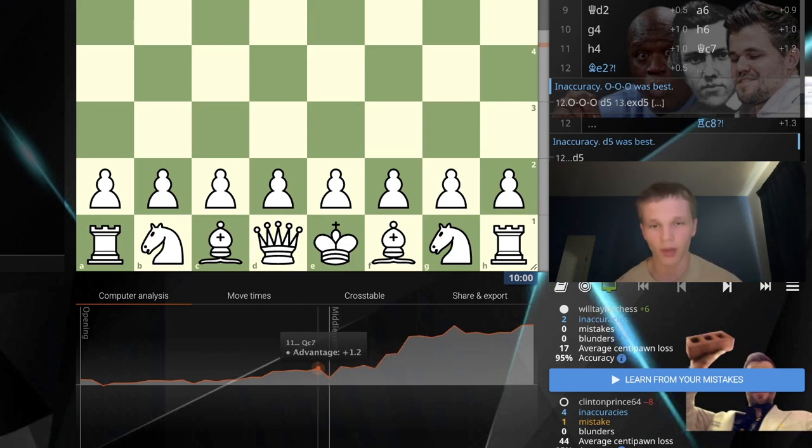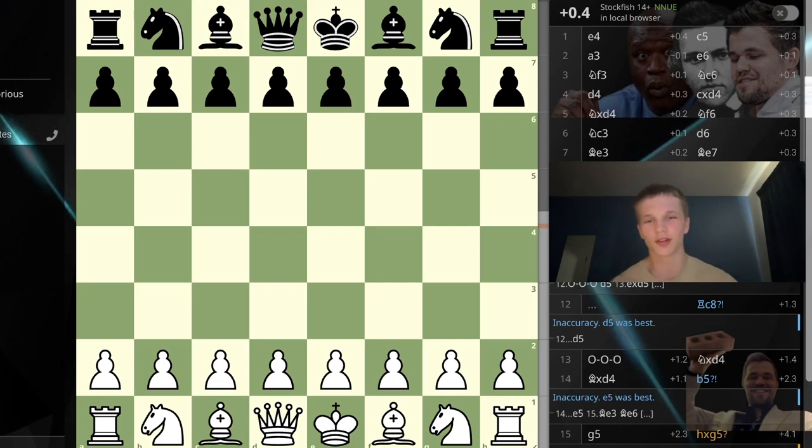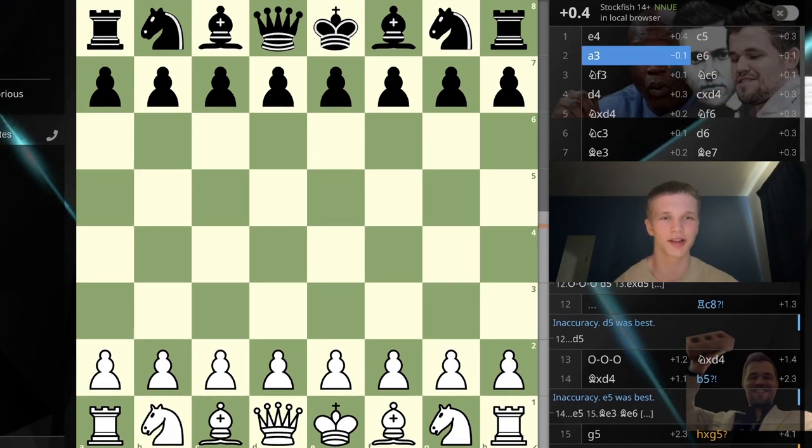We can't really consider that as a major fault of mine because we're still completely winning. Here, apparently bishop e2 was slightly inaccurate, but we're still winning. The graph basically seems to be a relatively smooth transition to a completely winning position. 95% accuracy. That was really nice. And we ended the game with 3 minutes 14 left, which is really nice. Okay, right, let's go through the game.